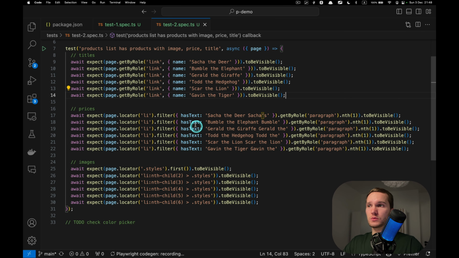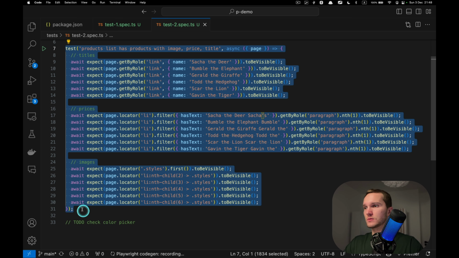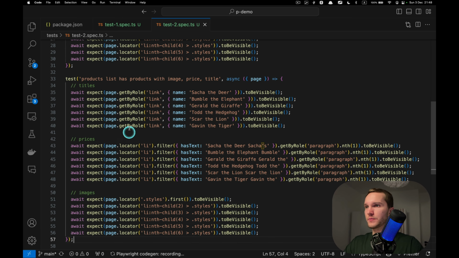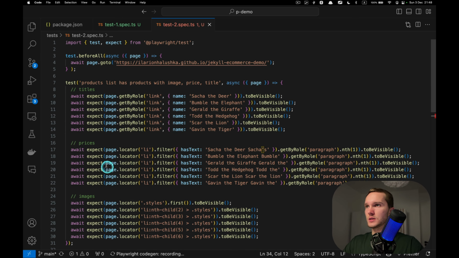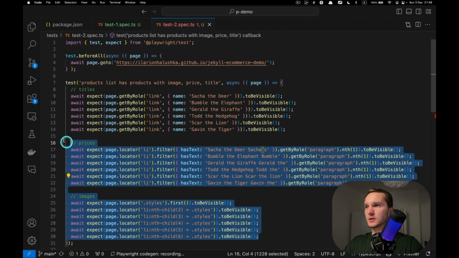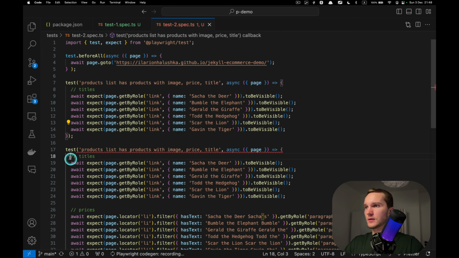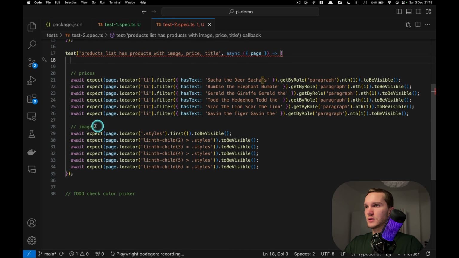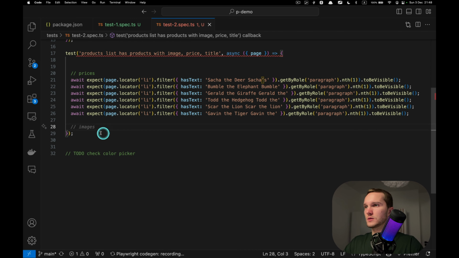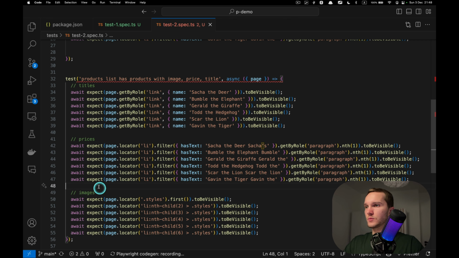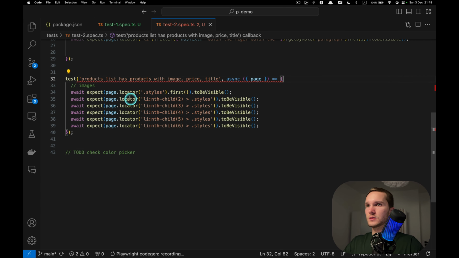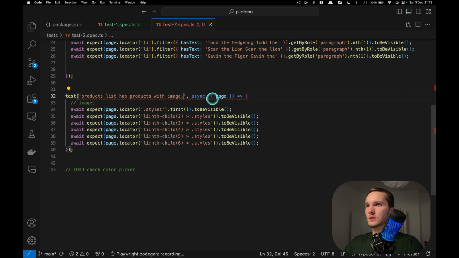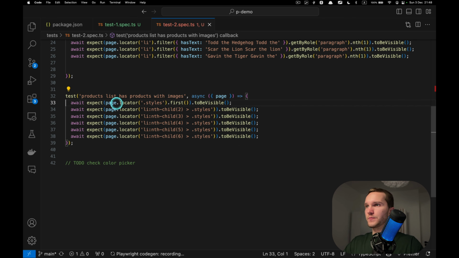Okay, and maybe I want to, do I want to? Yes, I want to split this test. I don't like this one, so I'm gonna split it. So first we have titles, then prices, then here I'm removing titles and images, and here I remove prices and titles with images.